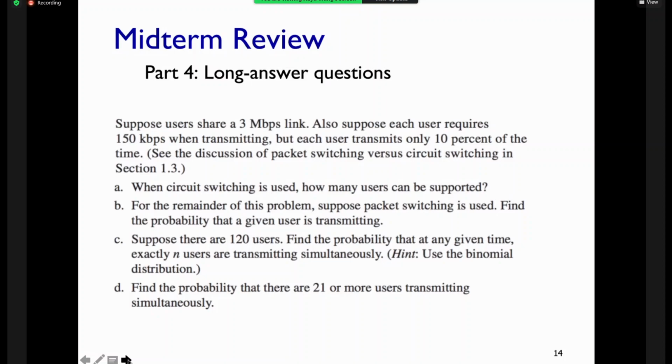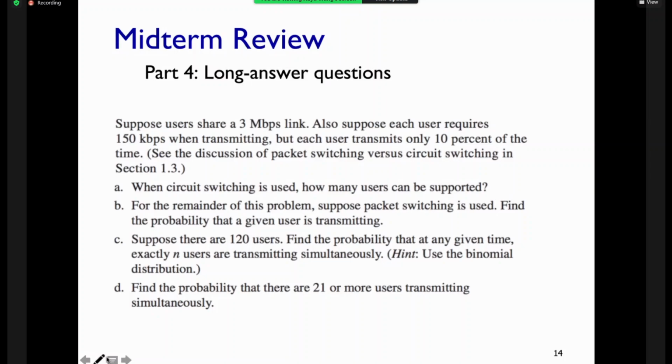For packet switching, you need to know the probability, for example, that a given user is transmitting, like 0.1. Then for question C, if there are 120 users, find the probability that at any given time exactly n users, for example 10 users, are transmitting simultaneously.